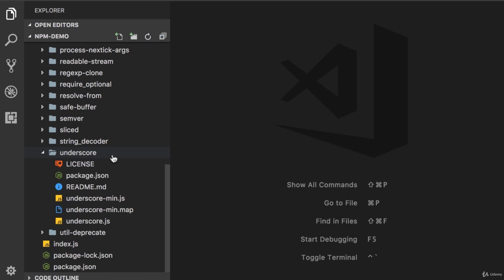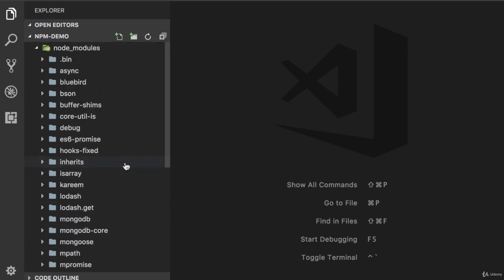However, this created a mess because we ended up with the same package being installed multiple times. And also in some situations, we would end up with a very deeply nested structure. And on Windows specifically, there is a limitation on the number of characters that we can have in a path. So in recent versions of npm, this behavior is changed. And now all dependencies of our application, as well as their dependencies, are stored under our node_modules folder.